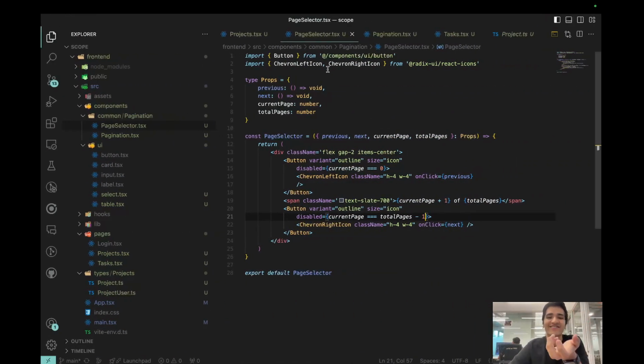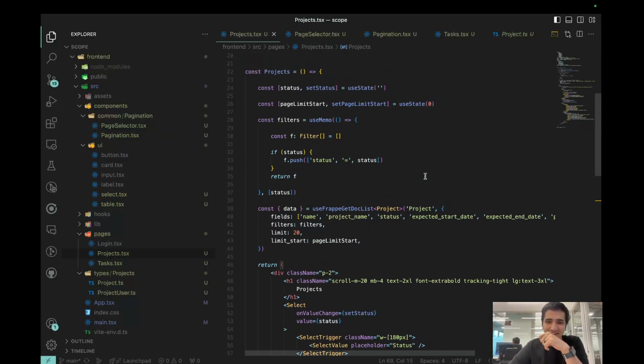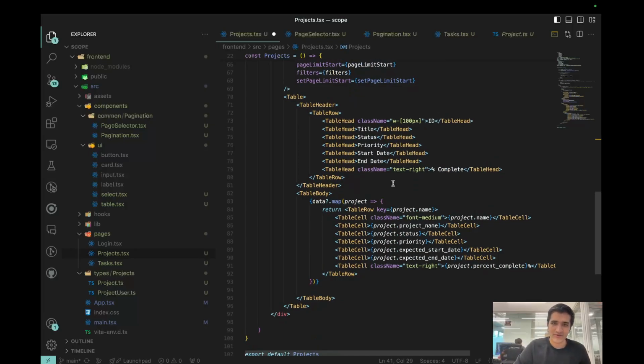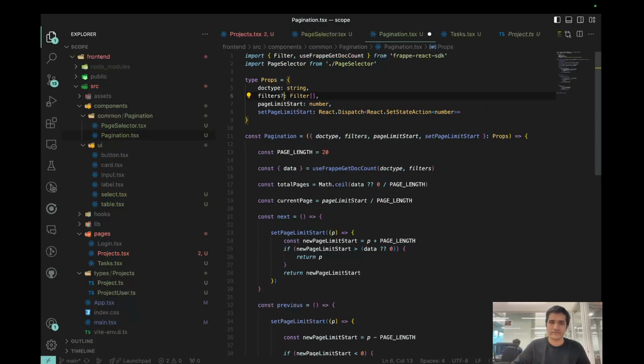Now, the problem is that I don't really have a lot of projects. So what we could do theoretically is to test the pagination. We can try it with currency for now, right? And we can get rid of filters just for testing it, right? And in pagination, oh God, filters should be optional.